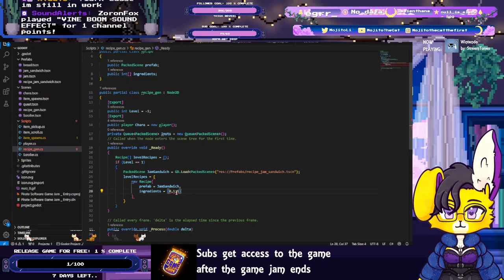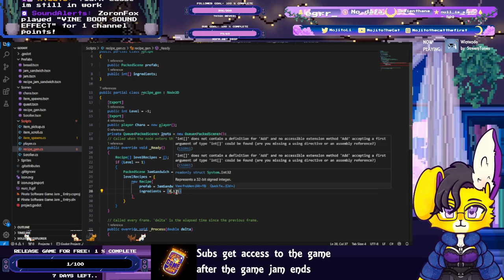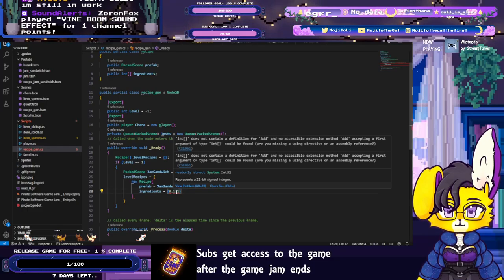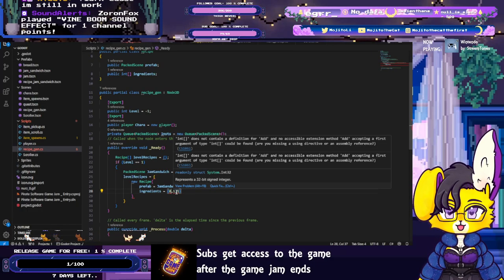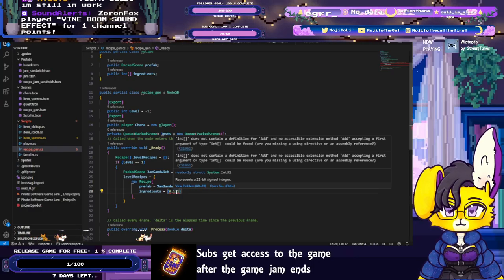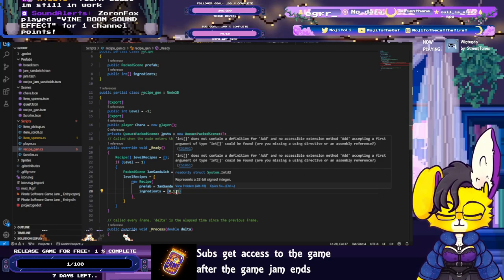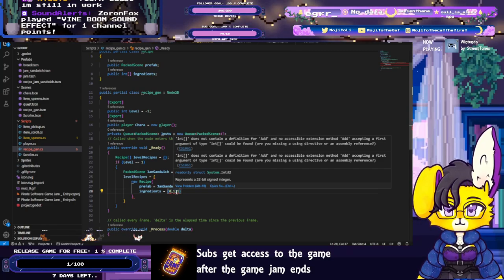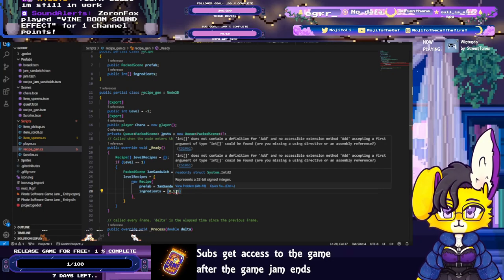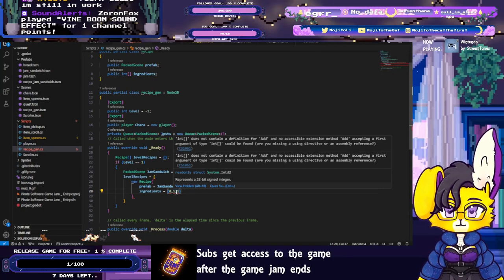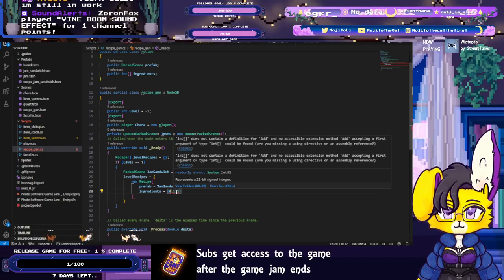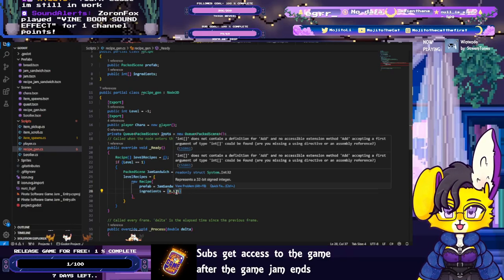What? Int does not contain a definition for add and no accessible extension method. Are you missing a using directive? What?